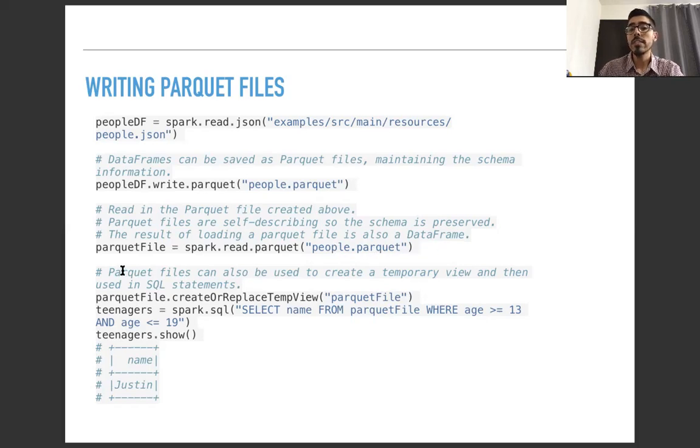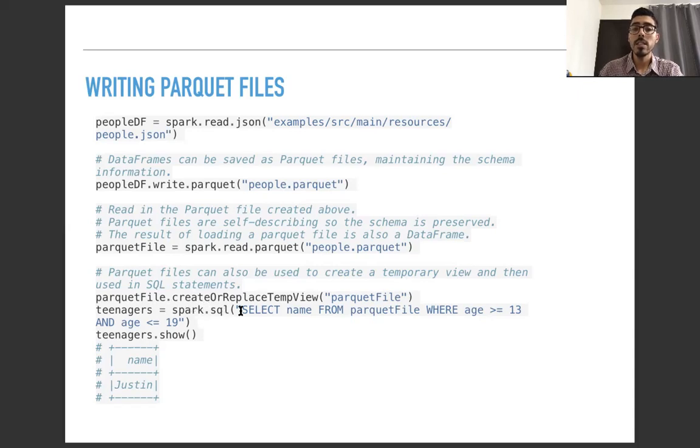Now, Parquet files can also be used to create a temporary view and then use SQL statements, which is really cool. So here I have the name of the Parquet file we just read, then create or replace temp view, and we're going to select Parquet file. This will serve as the name of our table. And here I'm going to use this variable to hold this SQL statement.